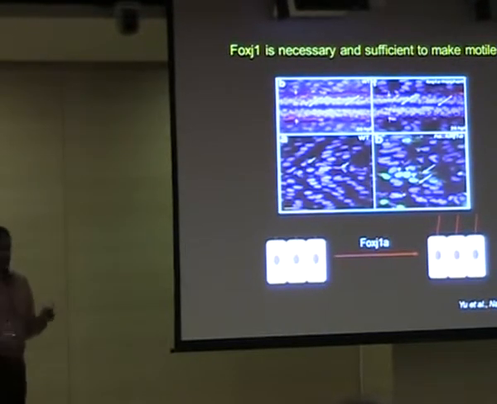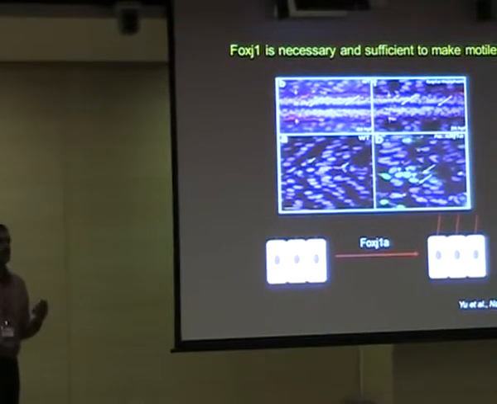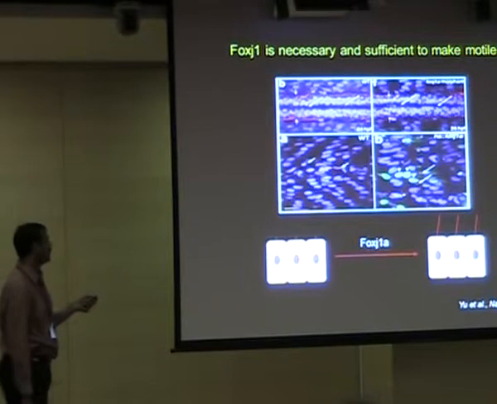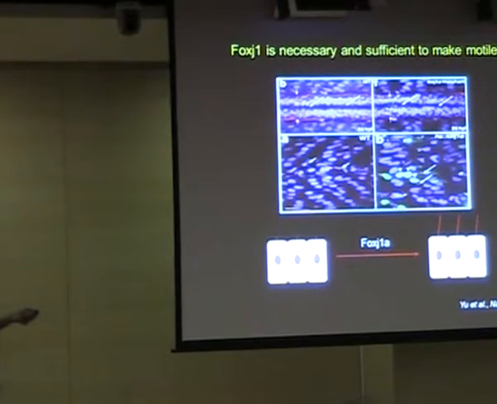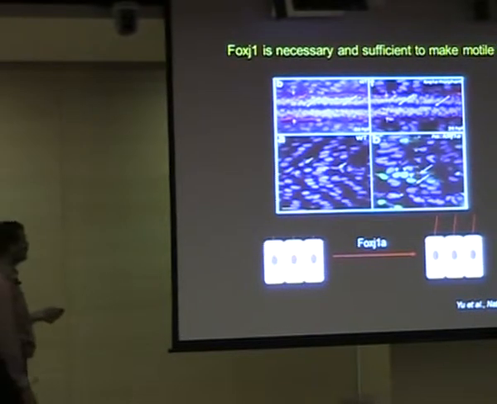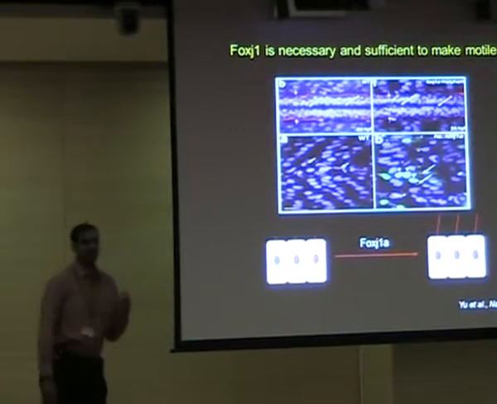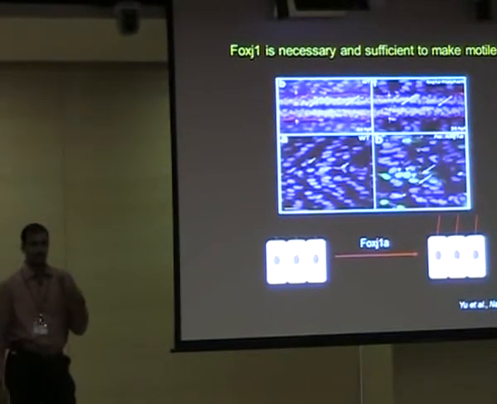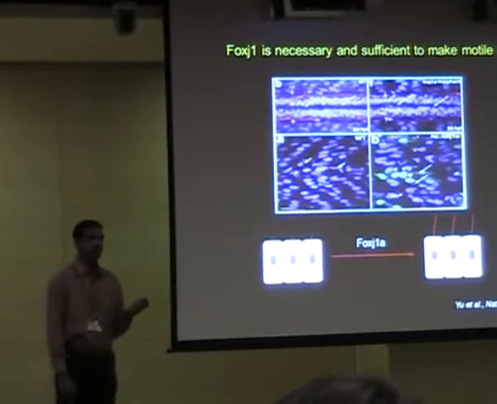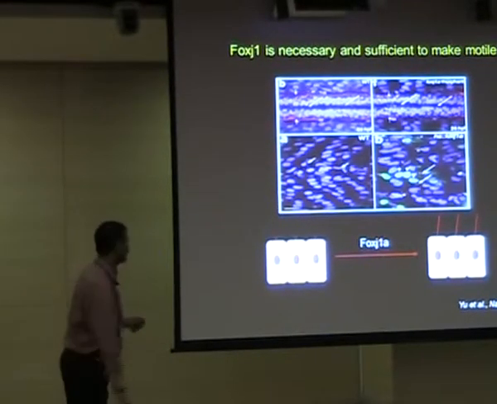And likewise, if you remove FOXJ1, so FOXJ1 loss of function, you start seeing that the motile cilia are absent, as you would see in the brain ventricles here. And this is just to show you that these cells which initially could not make a motile cilia have now started making a motile cilia. So this was a very important finding, because till then, to even realize that genes were important for making the cilia was a big thing. And now you had a gene that would make exclusively motile cilia.